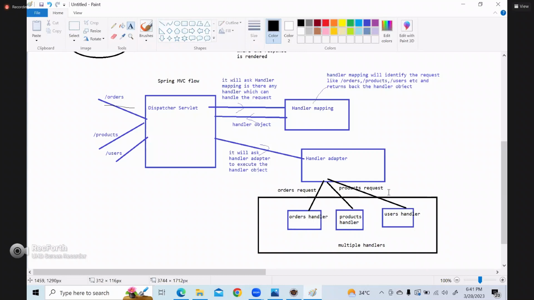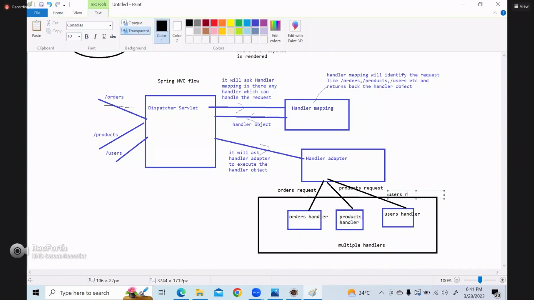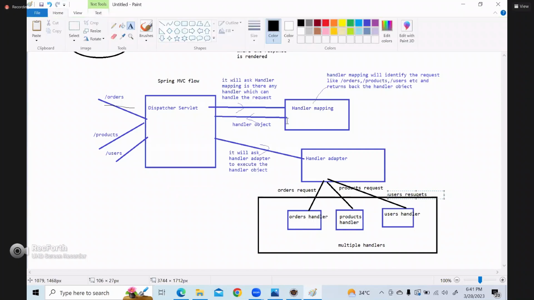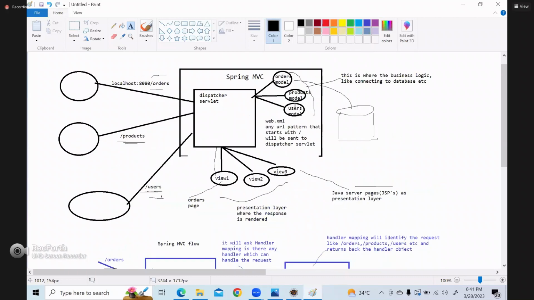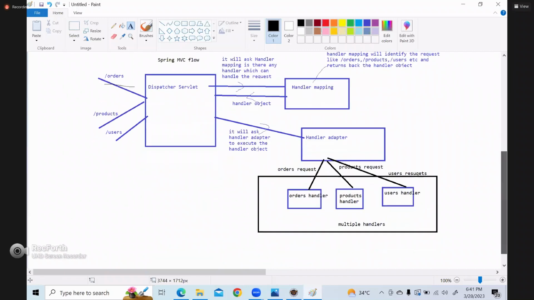Now, your handler, actually, what is your handler? Your handlers are your models, whatever I'm showing you, these models. That means from here to here, this is some detailed flow. So these are your models. Right?